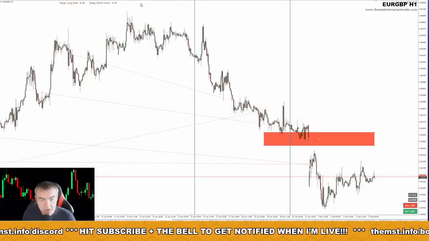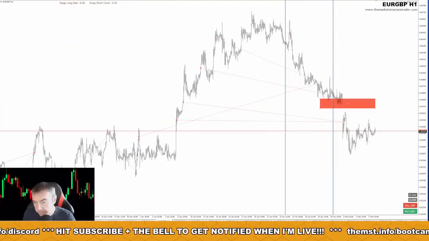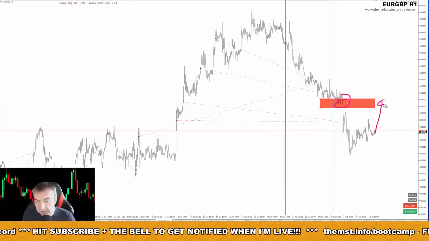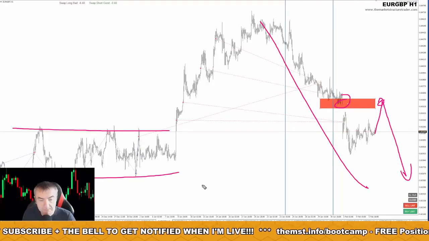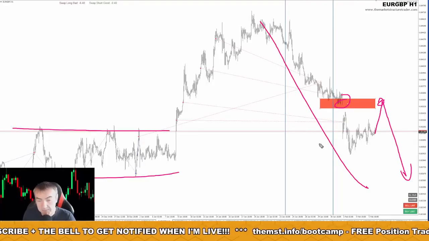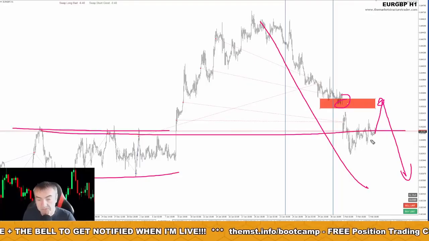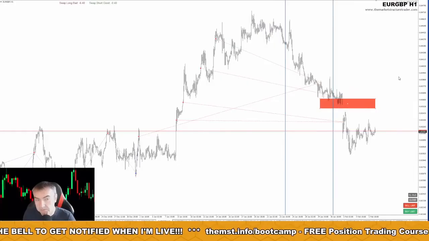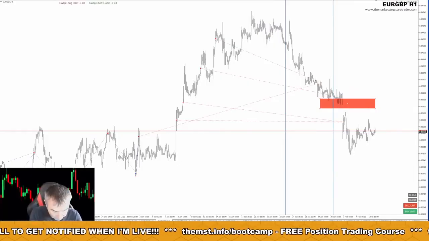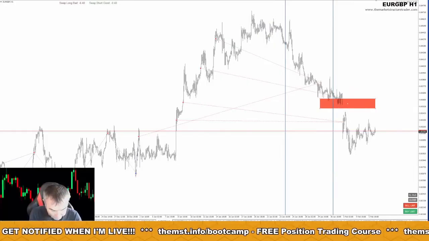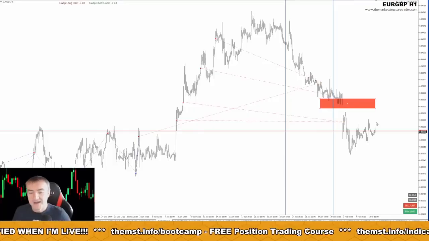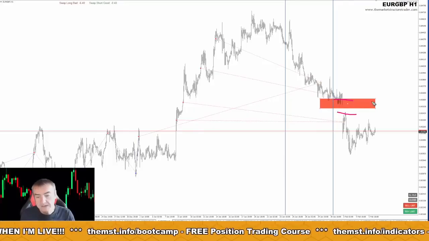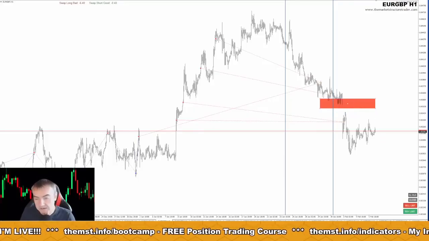Euro pound, looking to get in short on this at the gap fill again. So get that gap done and then continue that leg down. We are back in balance again. We are holding balance here. Another good example to look at in a minute. So yeah, looking for a gap fill and then potentially a short out of there.